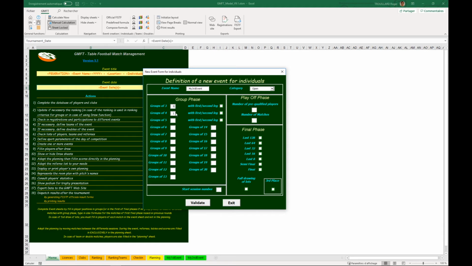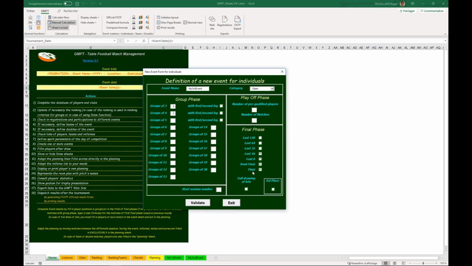And okay, let's have 3 groups of 4. Sorry. So we will have the last 16, last 8, last semi-final. And you may also precise if you have pre-qualified and playoff matches, the number of playoff matches and the pre-qualified players.